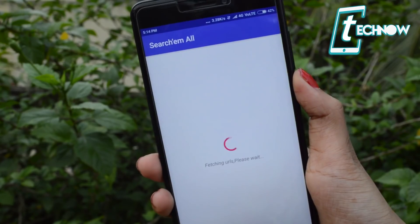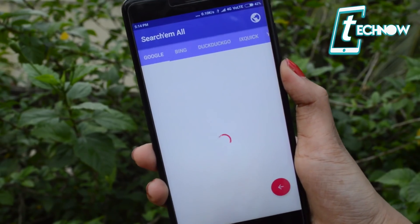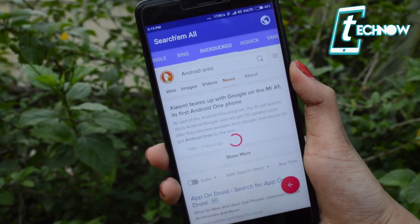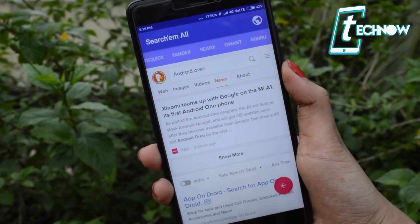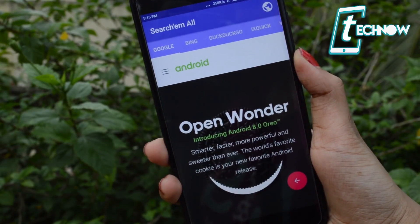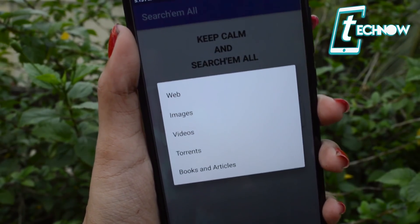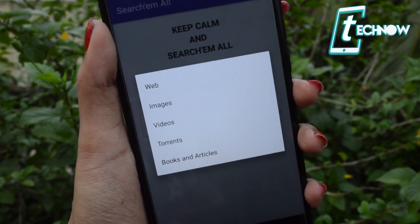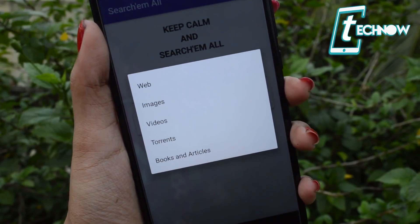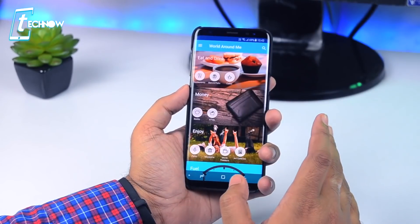Next up is Such a Mall — a cool app that lets you search all over the web at once. The UI is simple: type what you want and hit the search icon. You get results from all web browsers like Google, Bing, and more, so you don't need multiple browsers installed. The coolest feature is the category section with options like web, images, videos, torrents, books, and articles. For example, searching for a video pulls results from YouTube, Bing Videos, Daily Motion, and more.